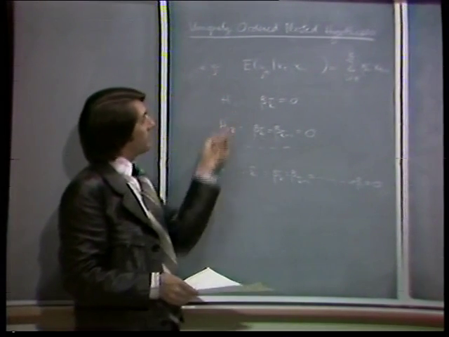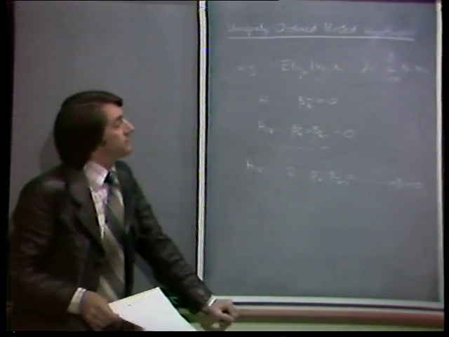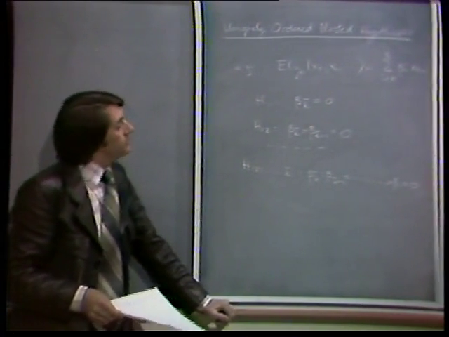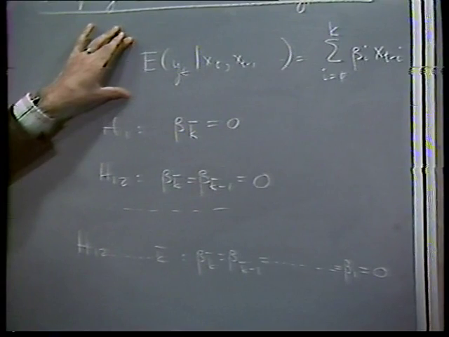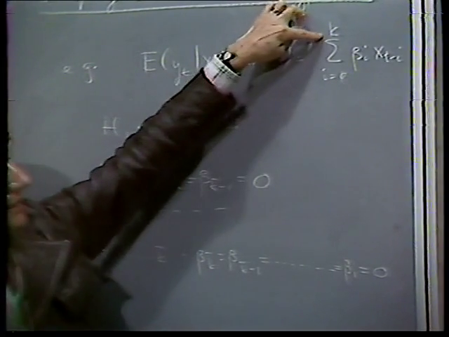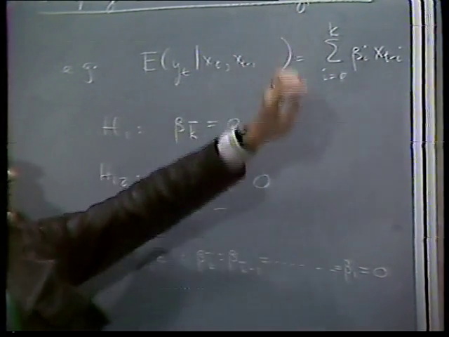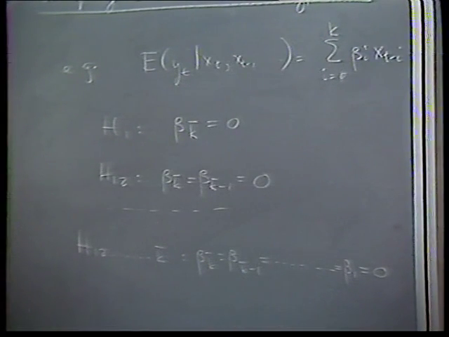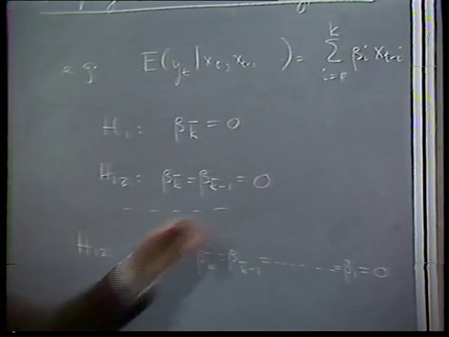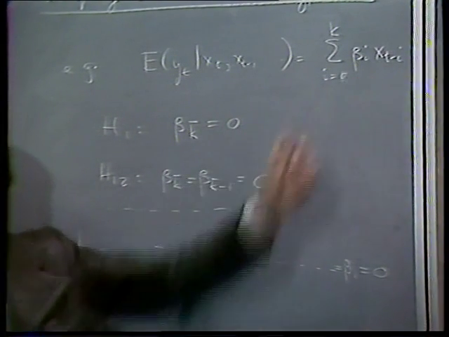Notice that we only get this uniquely ordered nest of hypotheses if, in this particular example, the problem we're interested in is determining k. Once we've determined k, we might then be interested in finding out whether the lags lower than order k that we've just determined are in fact included in the model. But that's an addition to the problem we're looking at. The problem we're looking at is simply determining the maximal lag in this relationship.